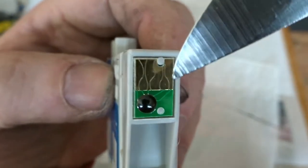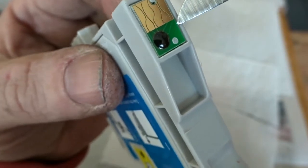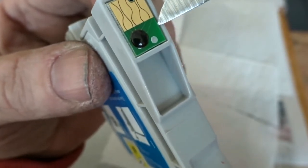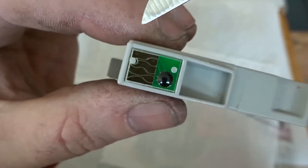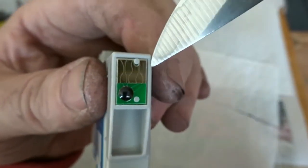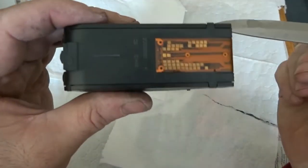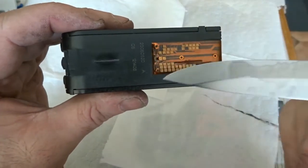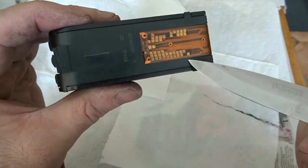Bringing in a closer view, you can see the gold chips. They're fairly easy to remove — you can use a knife, a pin knife, anything like that with a sharp blade to get underneath. I haven't got my gloves on yet but I'll put them on in a minute. I want to show you the different types of chips. This one is straightforward — I'll show you how I flick it out. Some ink cartridges contain a ribbon strip essentially, so you'll have to maneuver your knife in underneath that as well.